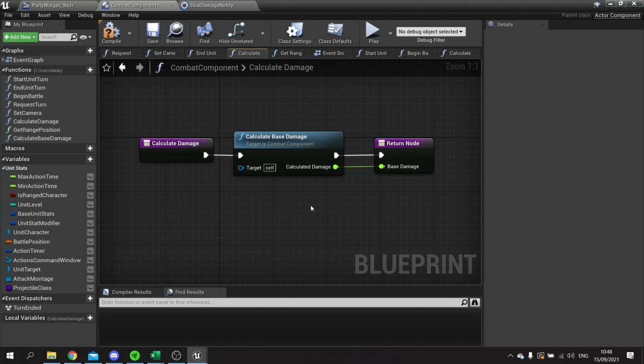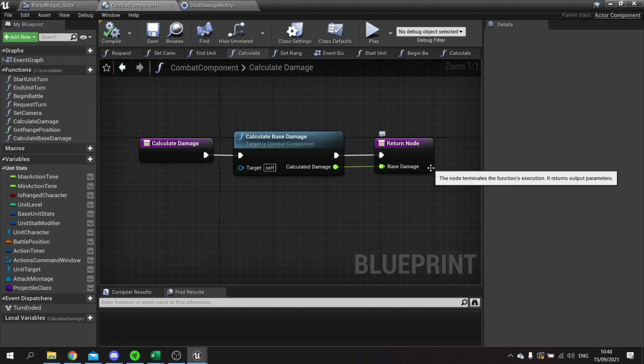Is it going to be a physical attack? Is it going to be a ranged attack? We can do different calculations based on that. So we have the calculate damage that does one of 3 things, and we'll do those 3 things later on when we get round to them. But we can use this one function to calculate all 3 different types of damage. That'll go through there and hit compile, and that'll feed that into that.